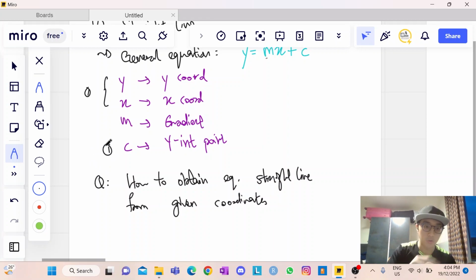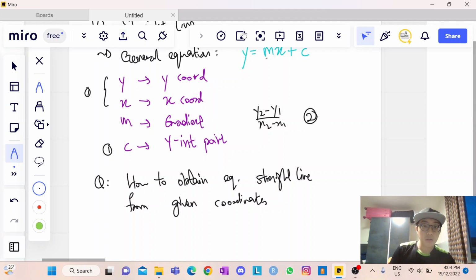And now it comes down to gradient. If you haven't already watched the previous video and you don't know how to find a gradient, I would suggest you go to the previous video to look at how to find the gradient. The equation of gradient is y2 minus y1 divided by x2 minus x1. This is the bare minimum condition for you to look for a gradient, which means you will need at least 2 coordinates.